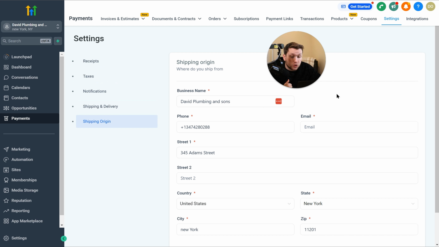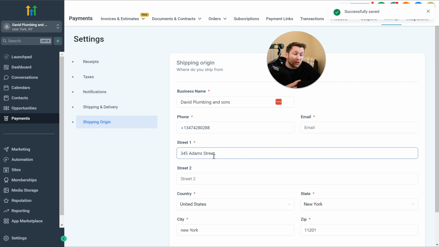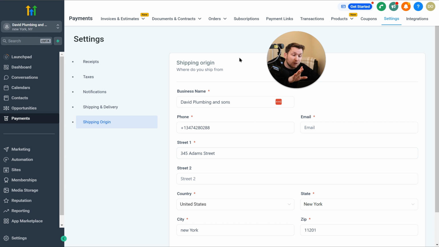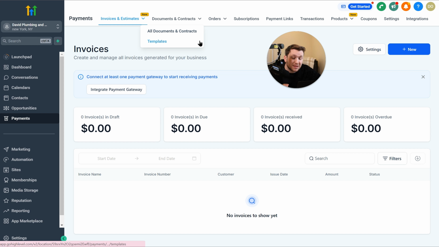So it's very simple. It's very straightforward. You just want to make sure you go through and configure all this, especially if it's for your clients. Have them go in and fill this stuff out so you know exactly what to do if it's for e-com, because you may want to check that out. So that is it. That is the entire payments section covered. I went through this super in depth.